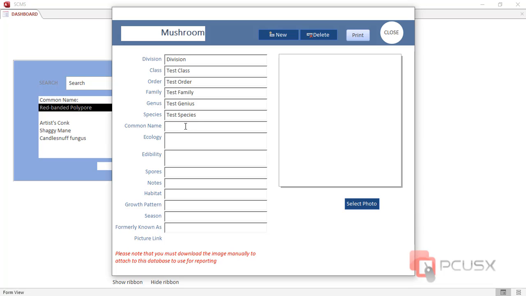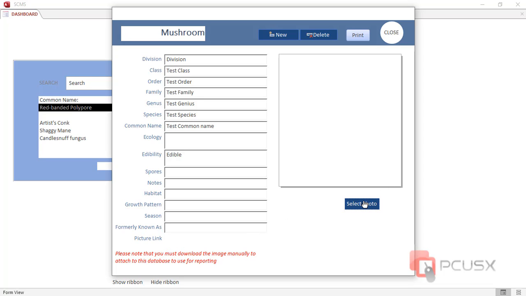The common name. So you can, as many as possible, you can put edible. Okay. So you can put in your notes you want to put into this, and for my name you can put it there. So okay, there's no reference to this.